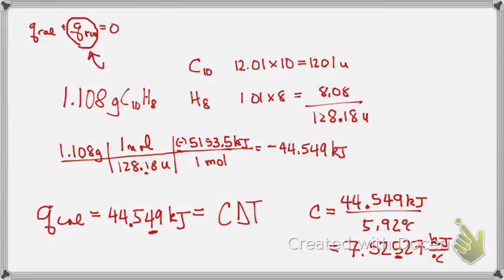Okay, so why would you do something like this, right? Remember I talked about an M&M and how much energy is in an M&M? The way they know how much energy is in an M&M is they burn it in a bomb calorimeter. But before you can calculate how much energy is produced by the burning of the M&M, you have to calibrate the instrument. And so determining the heat capacity of a calorimeter is actually the first thing that's done before you stick a sample in and burn it to figure out how much energy it releases.